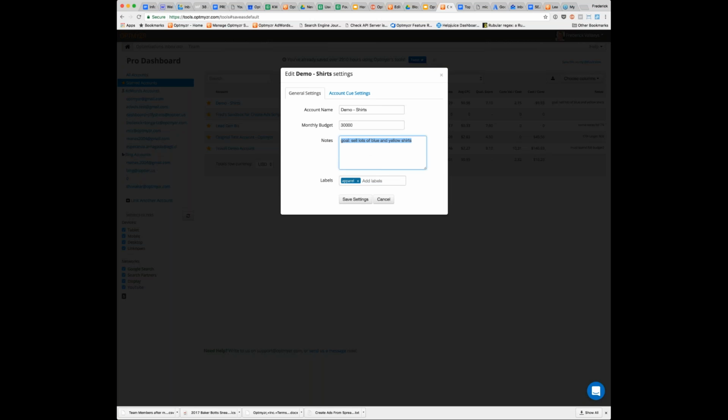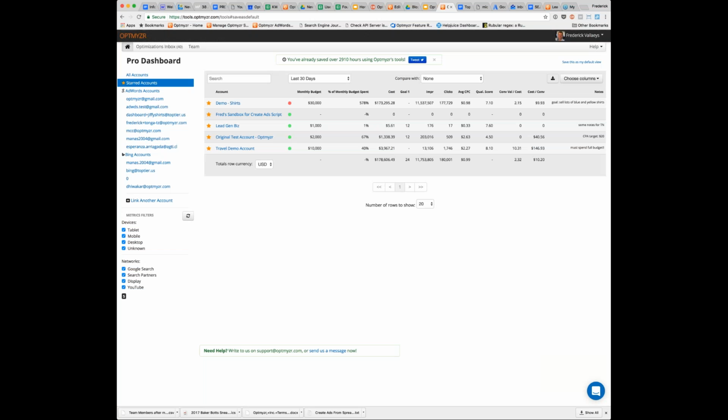So here now we can set a new goal. So we can type on top of that. We can also attach labels. So if we have accounts in different verticals or different service tiers, you can come up with your own labels. You can just custom type those in here. And this is also where you set the monthly budget field. So go ahead and hit Save Settings, and then you can close out of this. And so now this makes this whole dashboard a little bit more useful. So you'll see the columns that you want, as well as some information that helps you manage it.